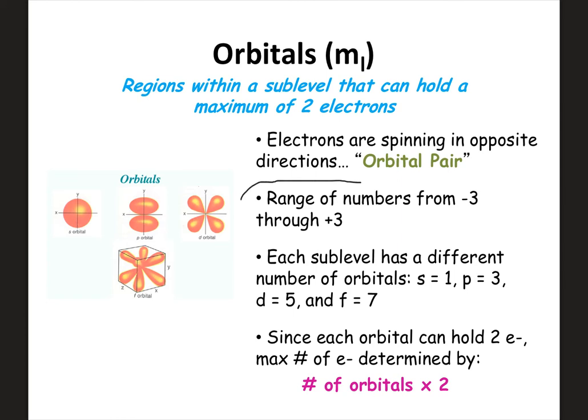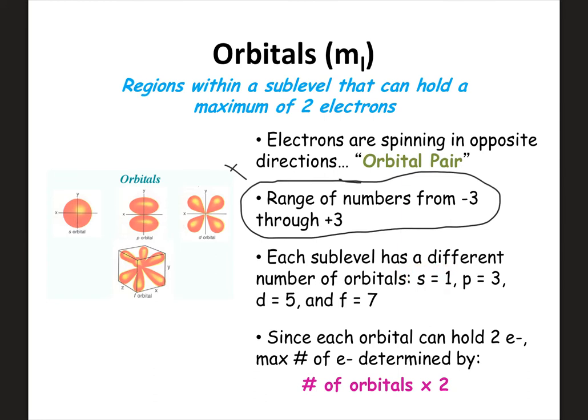The numbers here go from -3 to +3, but the good news is you don't need to know about that. All right, we don't hold you accountable for the quantum numbers here for the orbitals, so you don't need to worry about that for this particular slide. But there's another piece of important information here. Each sublevel can have a different number of these orbitals. Think about it. Orbitals are areas that can hold at most 2 electrons. So each sublevel has a different number of orbitals.